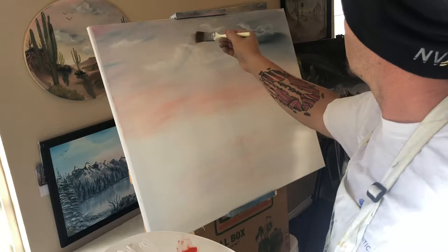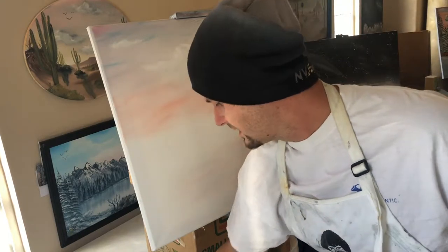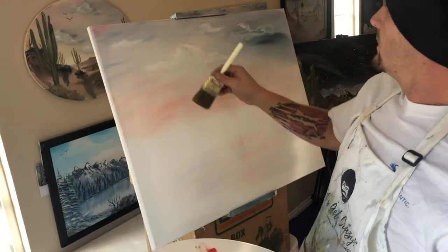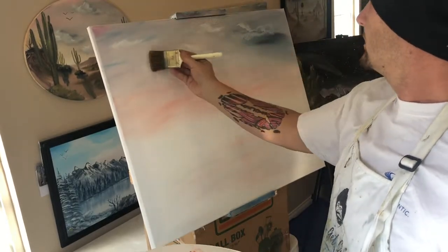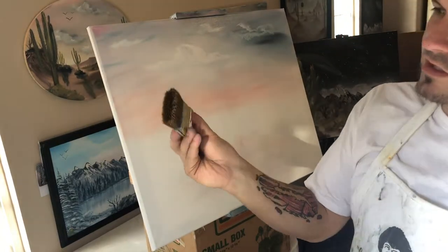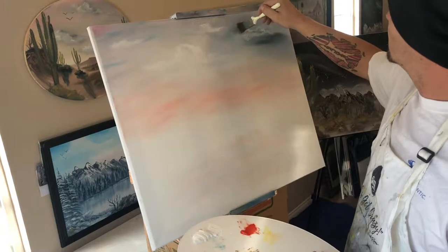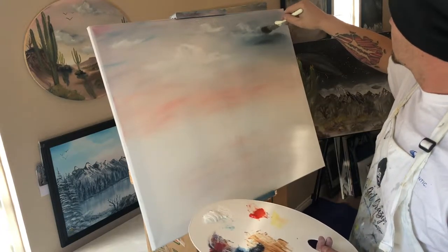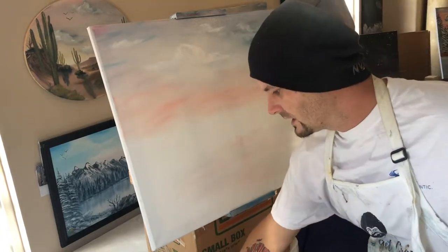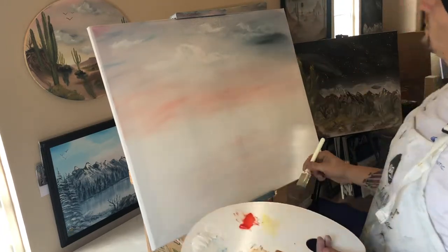There we go — blend in between here, get those little lines our brush created, give it a little bit more depth. So we're going to go up very lightly, come across very lightly — you can almost feel the paint grip the brush just the littlest bit. We're going to go in here and blend it very gently. Leave the gaps, leave the holes, leave the dark spots, leave how it doesn't connect. The clouds don't have to be perfect — they are not a shape that is a perfect thing.